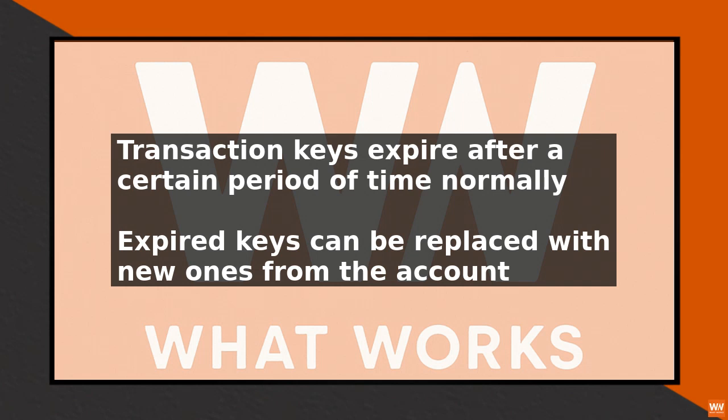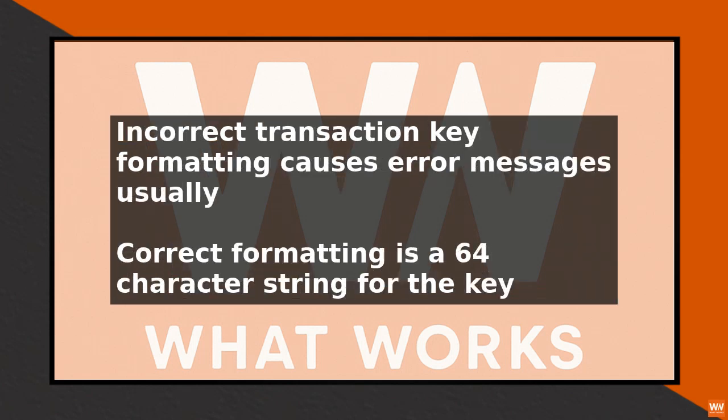One common issue with transaction keys is expiration. Transaction keys expire after a certain period of time and need to be replaced with new ones. If your transaction key has expired, you will get an error message when trying to process a transaction. To resolve this issue, simply obtain a new transaction key from your Authorized Net account and update it in your code. Another common issue is incorrect transaction key formatting.